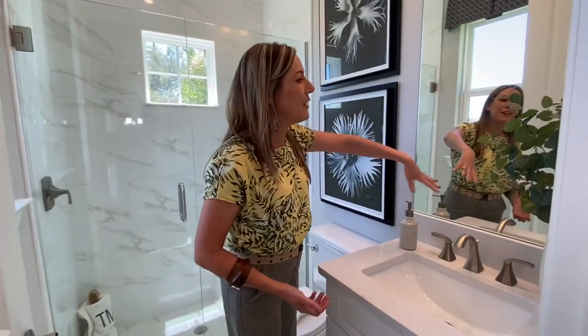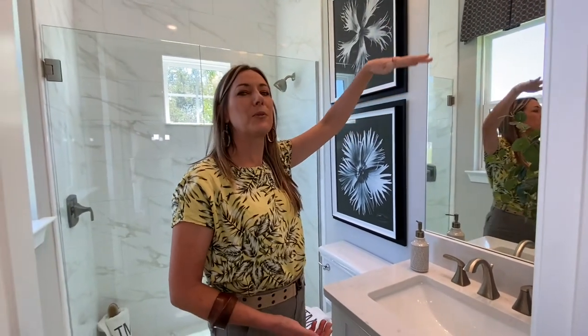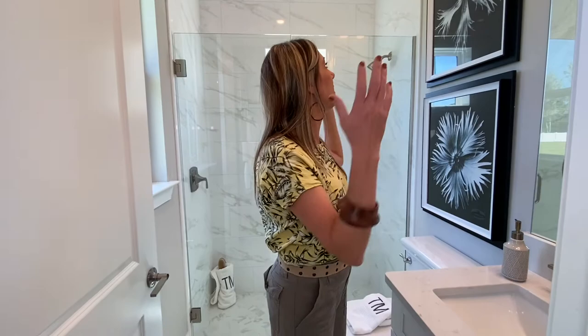One of the things they've done in this house that's so cool is taking these mirrors all the way up to the ceiling. See how high up that vanity mirror goes — that just draws your eye up. So if you have high ceilings, consider going with a really tall mirror; it just lifts the eye and makes everything feel very open and nice.